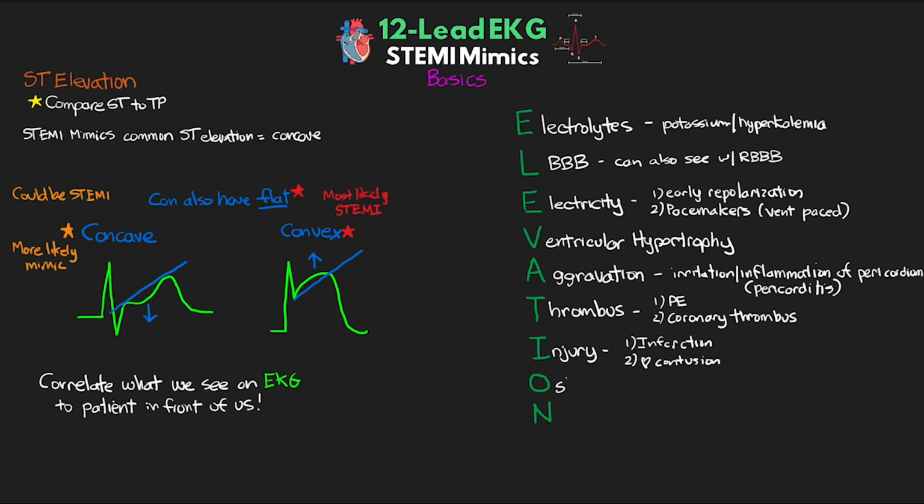Then for the O, this is going to be the Osborne waves. And these Osborne waves, or sometimes called J waves, can be seen particularly in cases of severe hypothermia. And then finally for the N, this is going to be non-occlusive vasospasm. And here we have a coronary vessel that is spasming and can temporarily cut off blood flow, giving us the appearance of an obstructive occlusion, but it's really transient in nature. So I'm not going to hit on quite all of these, and I am going to cover them out of order, really to help group together like concepts, but hopefully this will help you to remember all of them.